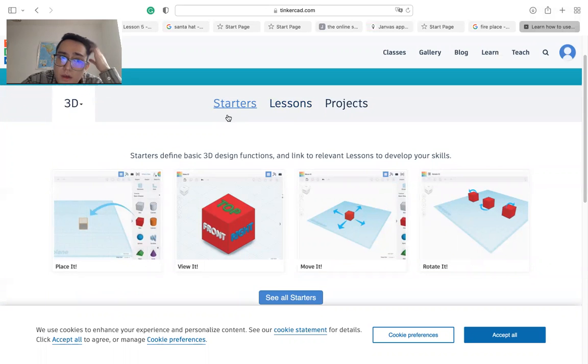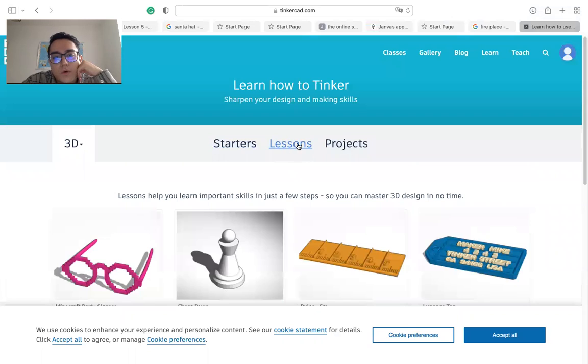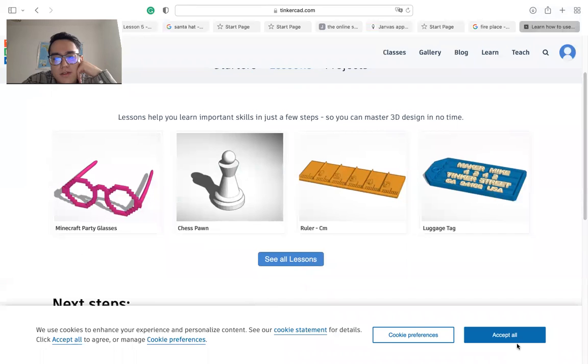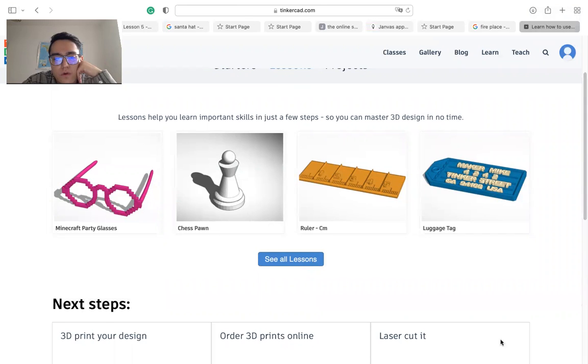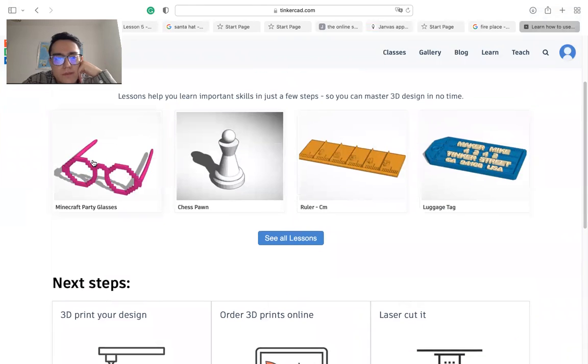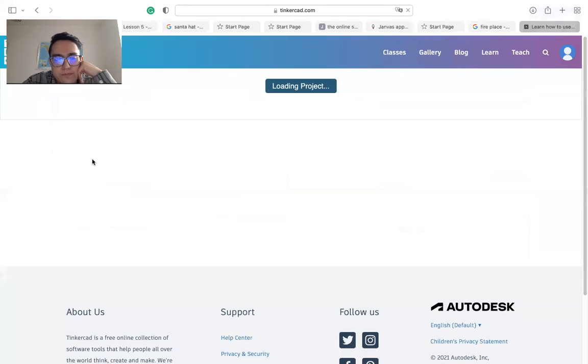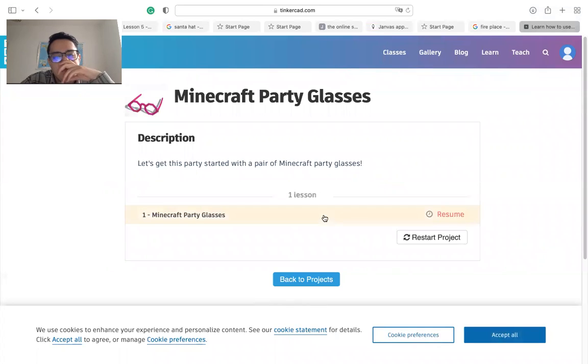I hope you have practiced all the steps with me also. Our next lesson will be going to actual lessons here, and we can just start with the first option, Minecraft party glasses. So you just click that and restart the project.